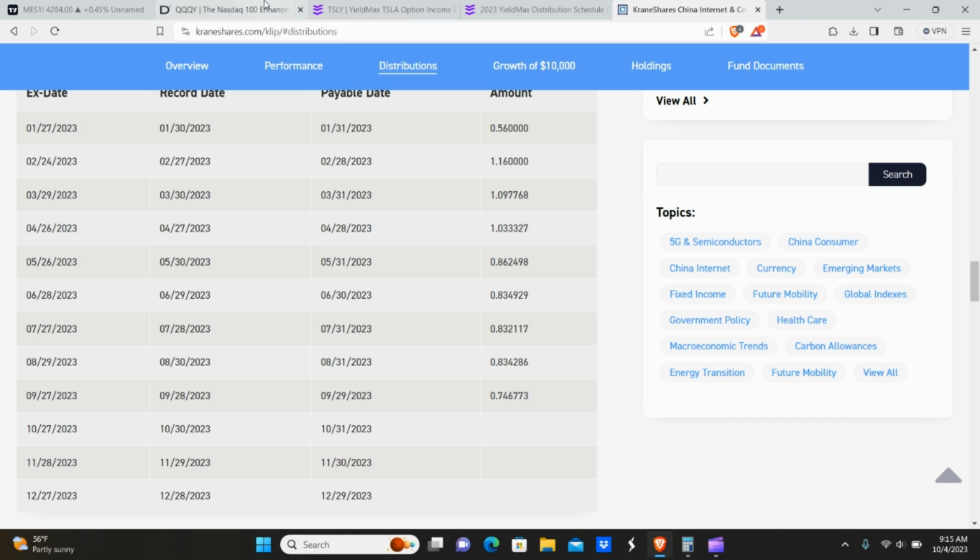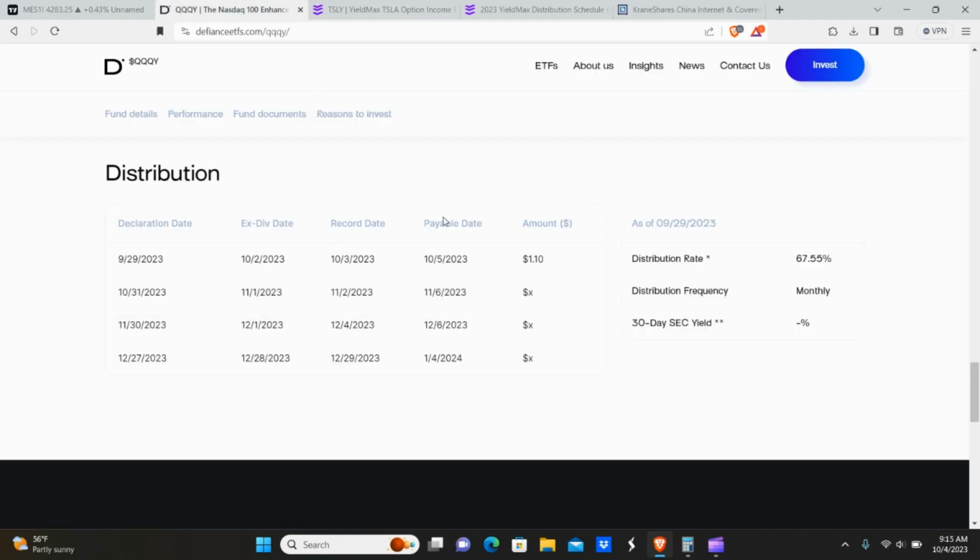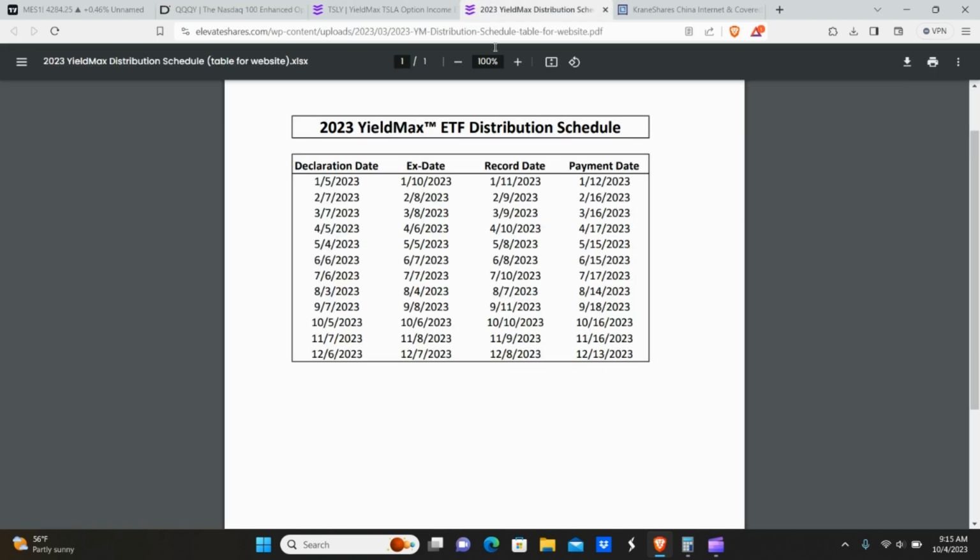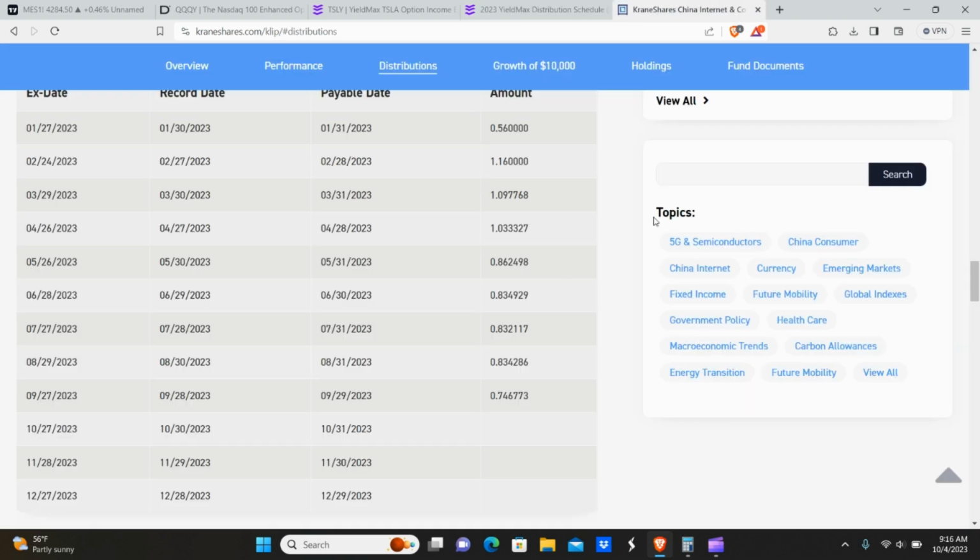We're going to start with the first payer of the month, which is going to be the QQQY. As you guys can see, it's going to pay between the 4th and the 6th. But what's also important here is the ex-dividend dates. So the ex-dividend dates roll between the end of the month to the beginning of the month. And TSLY, or basically any YieldMax fund, you could use this for any YieldMax fund, they all pay out on the same day. They all have the same ex-dividend date. But your payment dates are going to range roughly between, looks like, the 12th to the 18th. So pretty much the middle of the month. And your ex dates will be roughly around the 5th to the 10th. And then for KLIP KraneShares, your payment dates are going to be pretty much right smack dab at the end of the month, and then your ex dates are going to be just a few days before that.